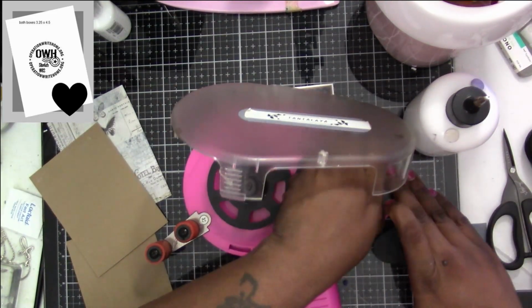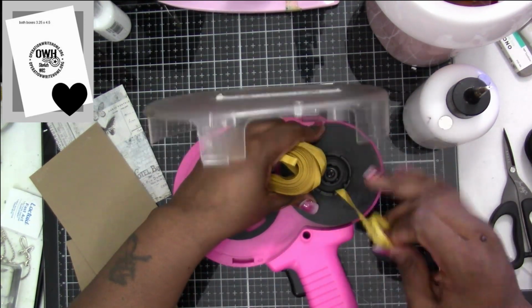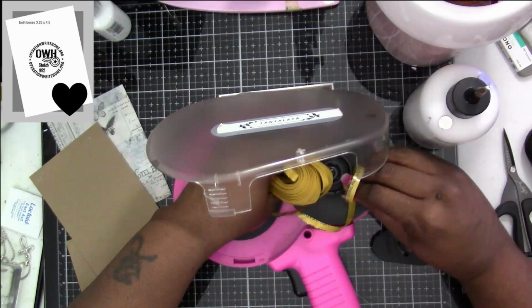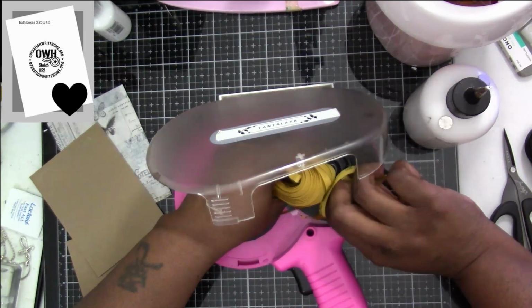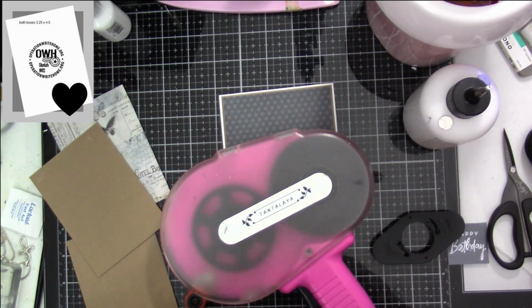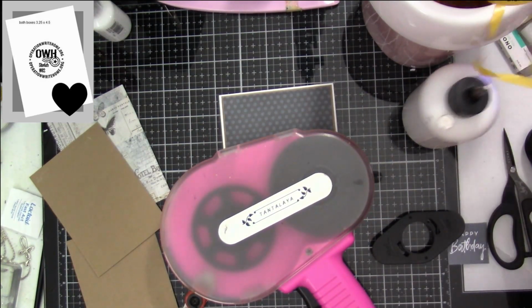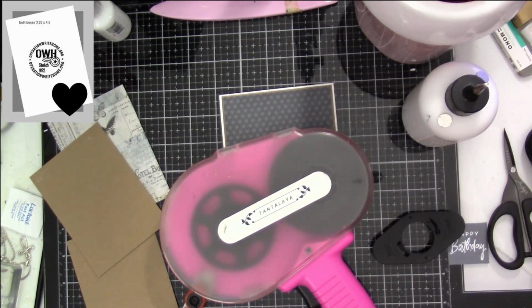Now, of course, in the middle of filming, I run out of my ATG tape. So I'm going to go ahead and get this peeled off. There was a little piece that wanted to stay stuck to my wheel there, but I'm just going to peel that off and toss all that out. I just have my little trash can right there on my desk, so I'm going to put that in there.